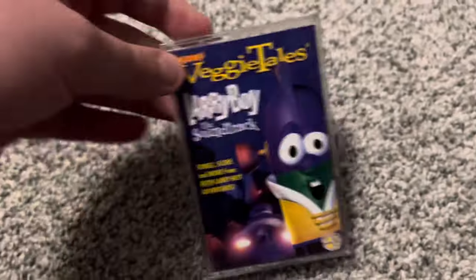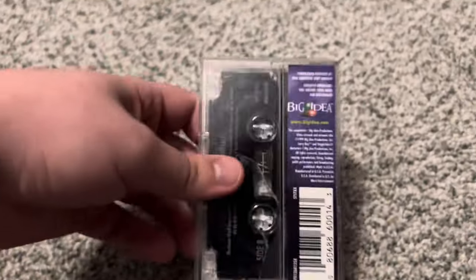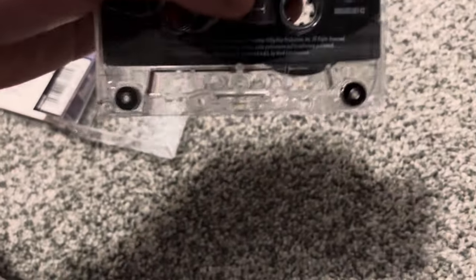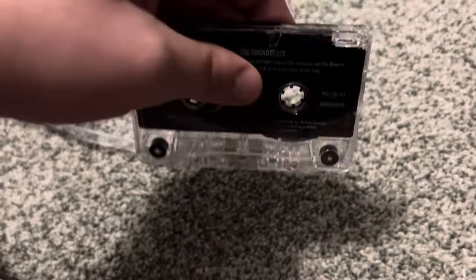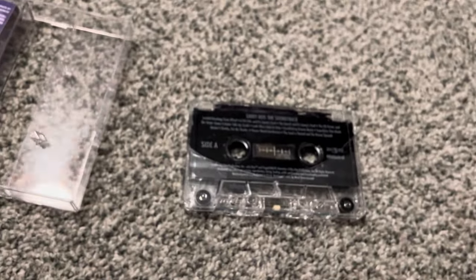There you have it. Now moving on to the 1999 Word Entertainment cassette of Larry Boy the Soundtrack, with songs, score, and more from both Larry Boy adventures. Yep, I had this for 4 years. You remember I did the same thing to this tape after the leader tape snapped off. I used the same thing, double-sided scotch tape, to get it working again. And it did the trick.